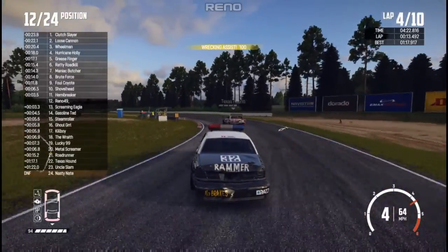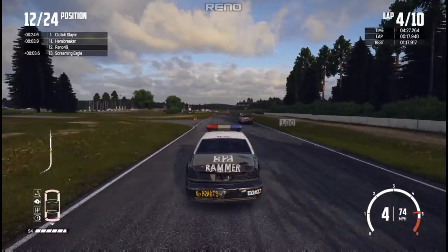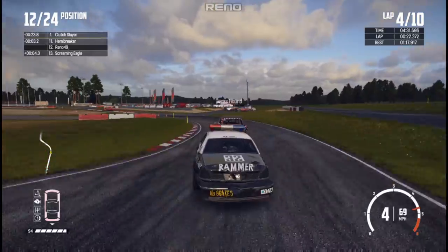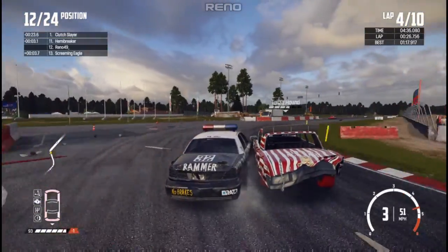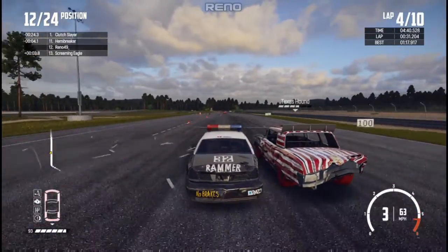I got a wrecking assist. Who's out? Nasty Nate. Hey, one of the bugs is out. That black one's out. That's good for me. That is someone that I don't have to worry about coming through again later. Now out of the way. Texas Hound's going to really park it there. Going to hold it around the outside line. Use them as a way to get myself turned through. And they're going to try and go for a takeout.